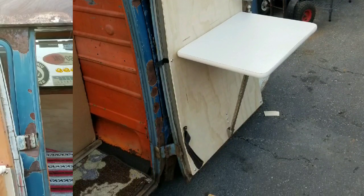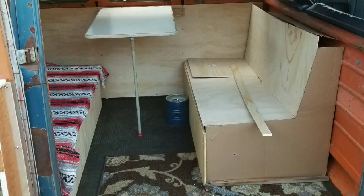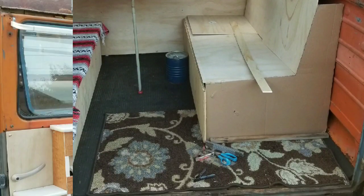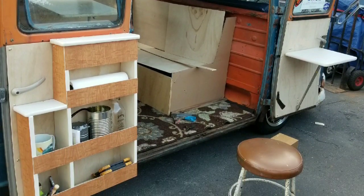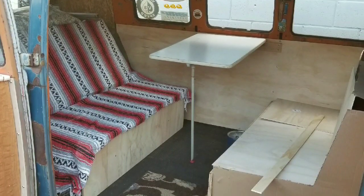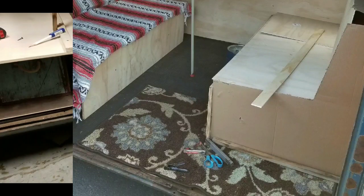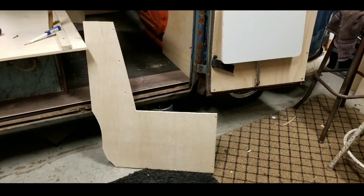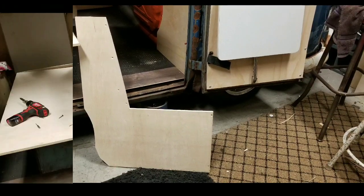Right here I started mocking up what I'm going to do for my bulkhead bench. I just took some pieces of cardboard and some leftover wood, kind of sized it up to get an idea of how I wanted it. You can see I even put my side paneling in — used some real thin paneling. This is a side piece I had to clearance a bit to fit the rest of the bulkhead.